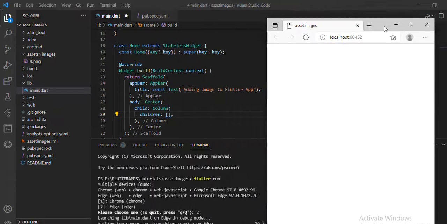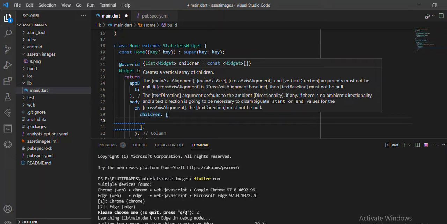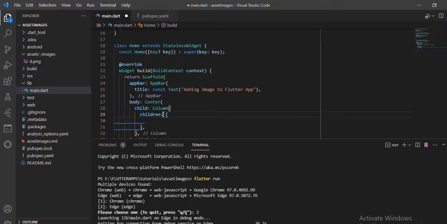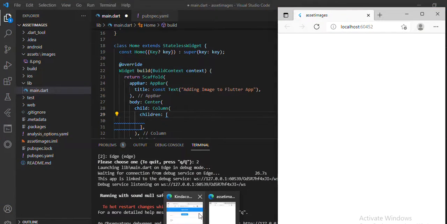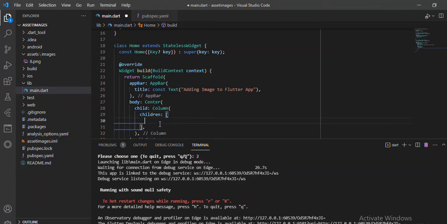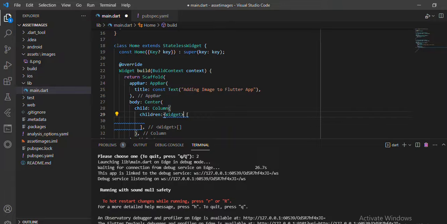Remember we're adding an image to our mobile app, so we can actually pass here a widget. So what widget am I passing? Remember, if you come here in our widget, you can actually give it this way, whereby here you open up and then you give it. Remember our mobile app so far, this is what we have. Let me close this one so that you don't get confused. So inside here you can actually pass a widget, and underneath here you give a widget like this, and then you close. It's still fine.